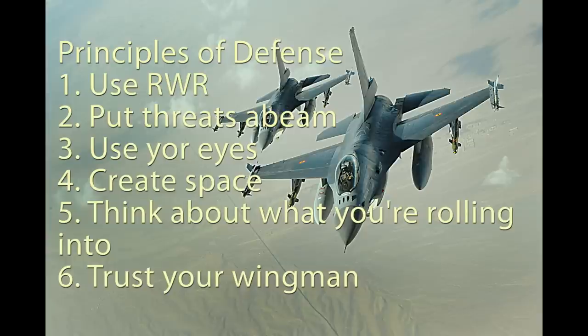A third principle is space. You need space between you and a threat. The less space, the deadlier it is. If you're close enough to a MiG-29 to have it fire its Archer at you, I hope you were being ambushed and didn't intentionally put yourself in that situation. There's no dishonor in simply doing a split S and burning away from a target. Create space from threats if you are unsure of what's going on.